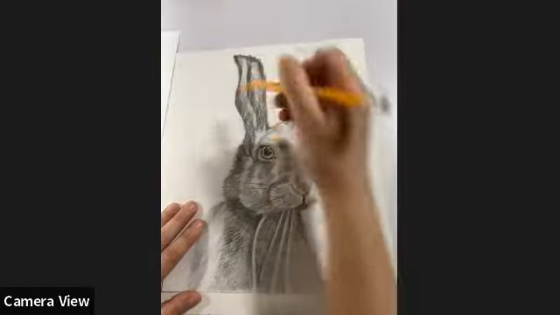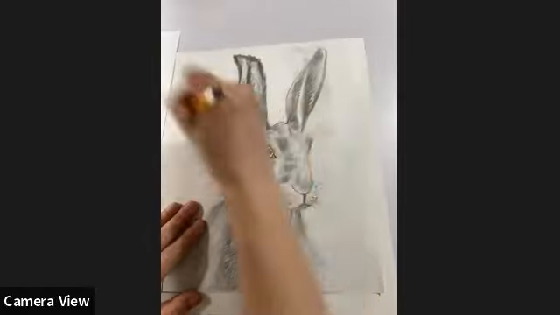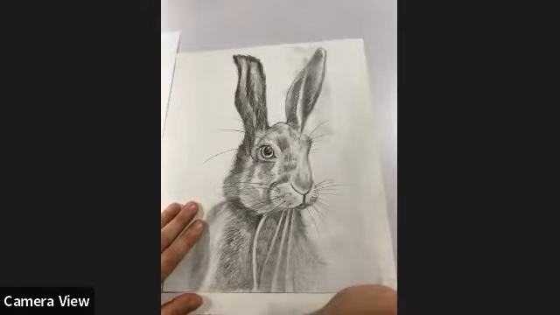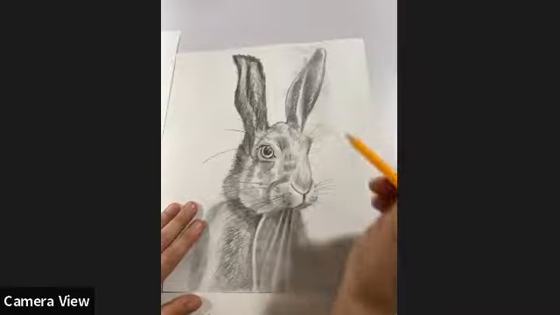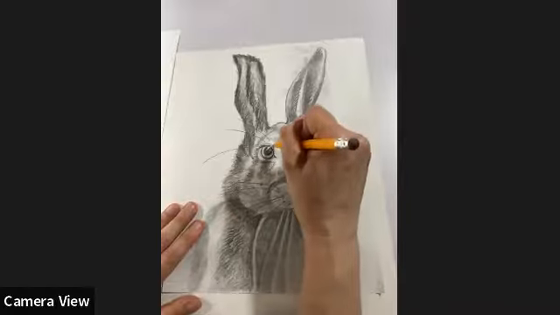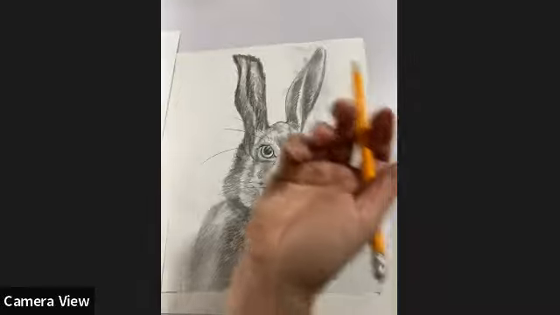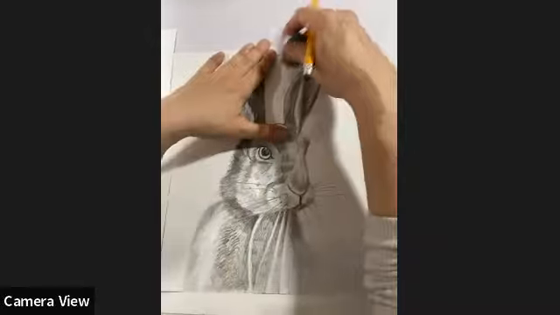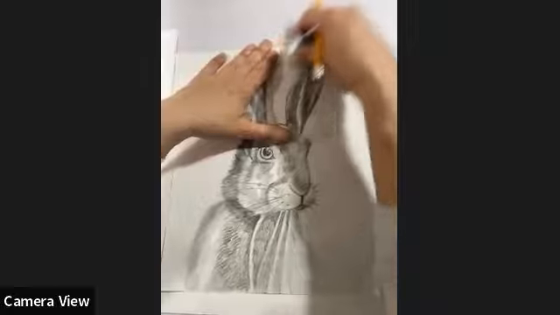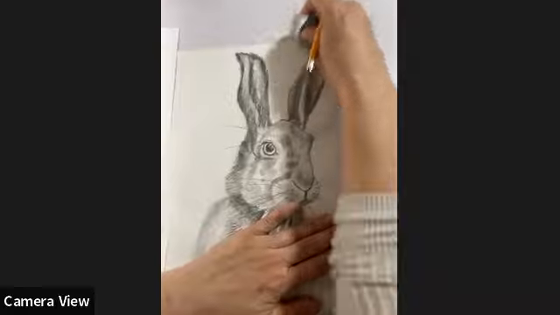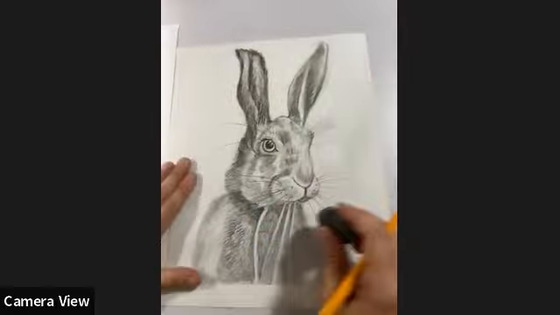And above the left eye, we have about 3. Let me see, did I do 4? 1, 2, 3. I did 3. And as you can see, it gets pretty messy around, you know, the rabbit. So you can then just take your eraser and clean it up.